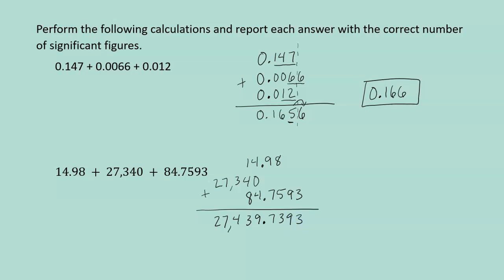Okay, the first number goes out. All of those digits are significant, so it goes out to the 8, which is in the hundredths place. And then the second number, remember, we do not see a decimal in that second number. So any 0 after the last non-zero digit is not significant. And so my significance stops at that 4. Now the 0 is important for magnitude, but it is not considered significant. And then in the last number, all of those digits are significant.